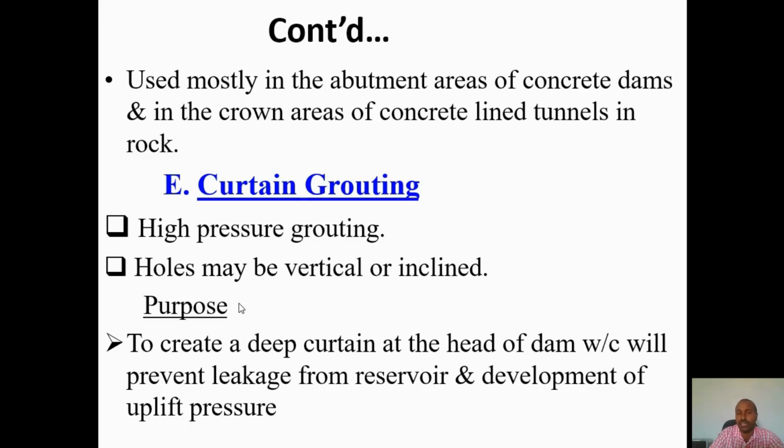And the last one is curtain grouting, high pressure grouting. Holes may be vertical or inclined. So holes you can make inclined, especially on the abutment left and right side. You can make holes inclined and vertical just below the foundation. The purpose of this curtain grouting is to create a deep curtain at the head of the dam, which will prevent leakage from the reservoir and development of uplift pressure. So this is important, curtain grouting.